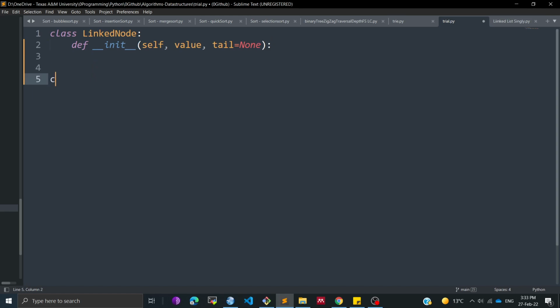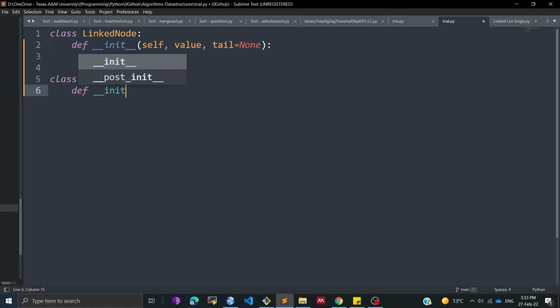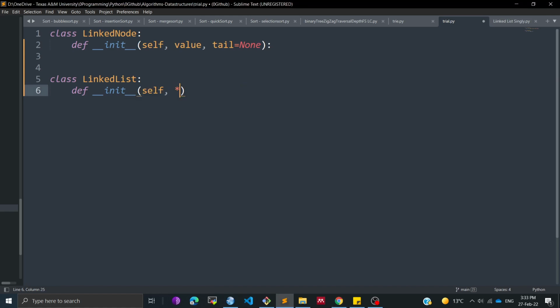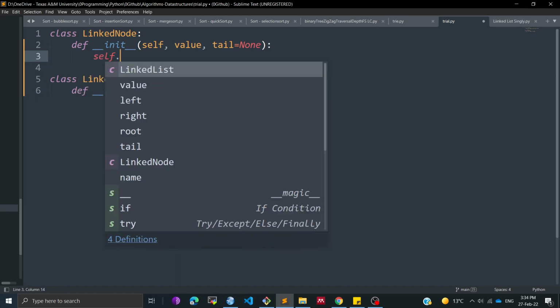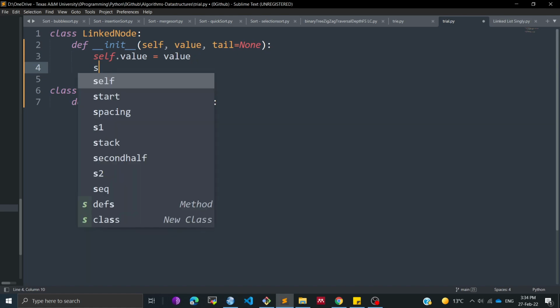Now another class is class LinkedList, and this will have an init constructor. So this will take the arguments of self, and this is basically a pointer. Now here we'll be having self.value equals value. There will be one value and one pointer, right?